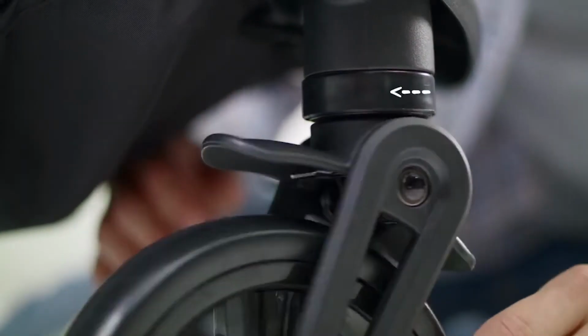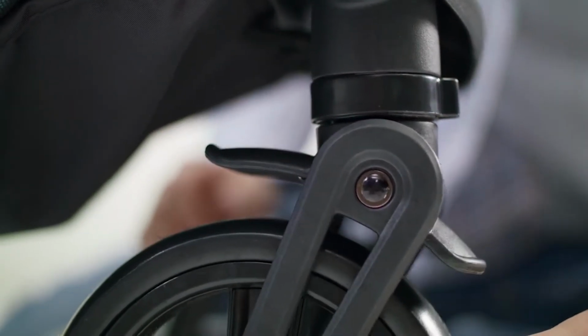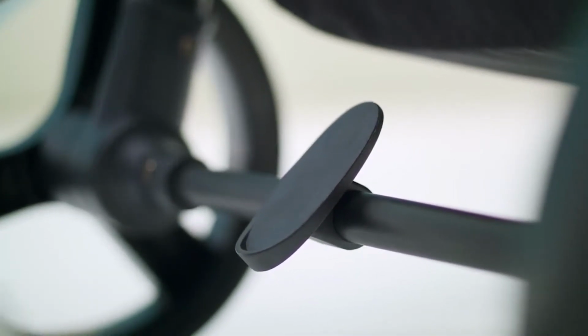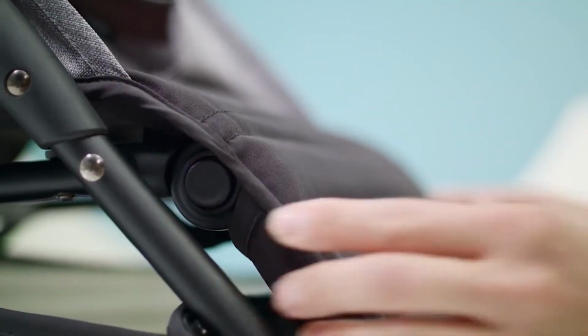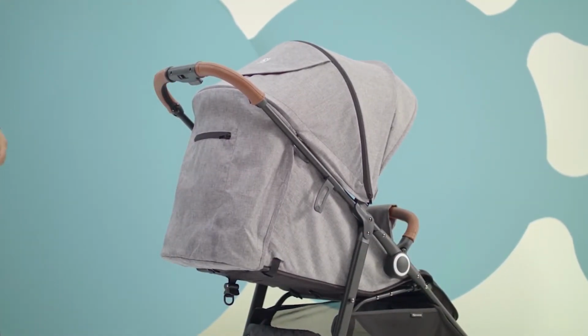To lock the front wheels, move these plastic parts so that the protruding fragment is facing forward. The central brake is locked and unlocked like this. The footrest is lowered by pressing the buttons on the sides. To lay the seat flat, press down on the buckle and lower.